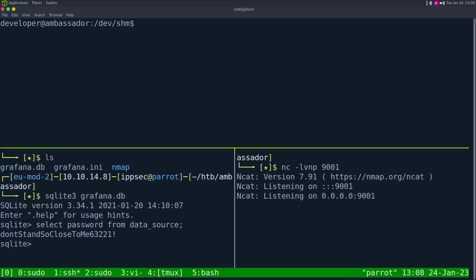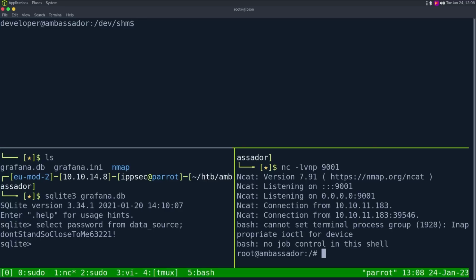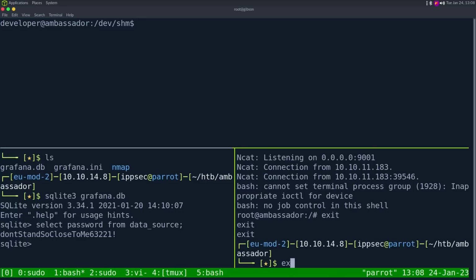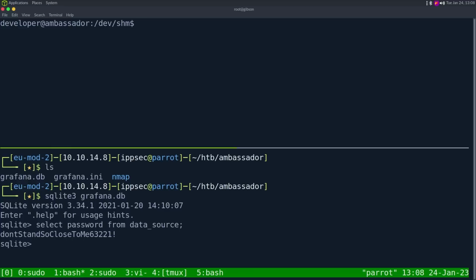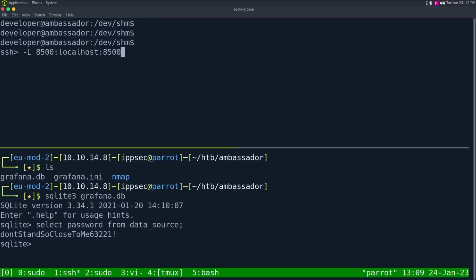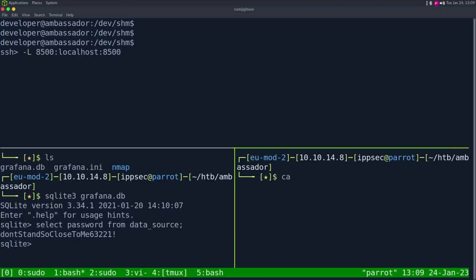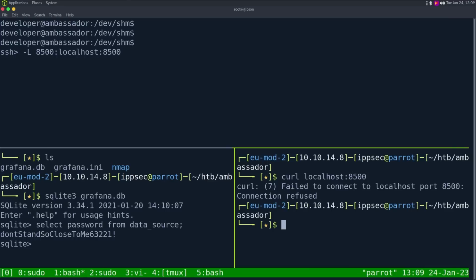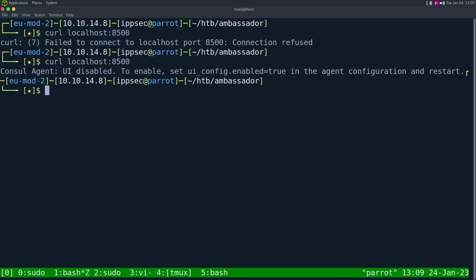I just canceled it out, but we could have just at this point used Metasploit. So if we wanted to use Metasploit for this, all we have to do is establish a tunnel. On the very first line, I'm going to hit enter, squiggle C. We get this SSH prompt, and I can forward 8500 to localhost 8500. And what this does is now, if I curl localhost 8500, we get fail to connect. Hit enter up here, and now port 8500 is going through that SSH connection to the other end, right?